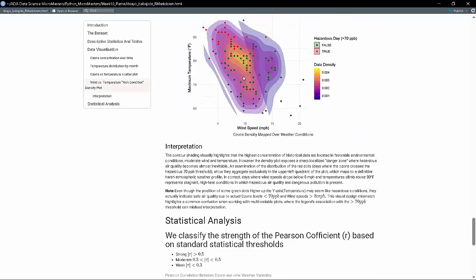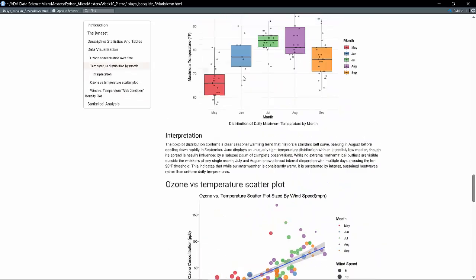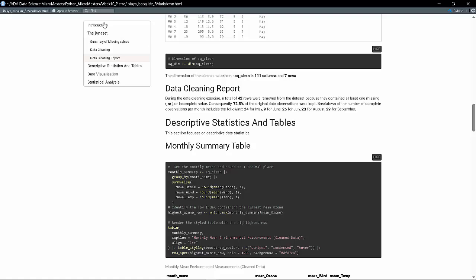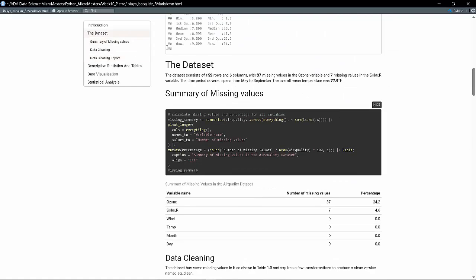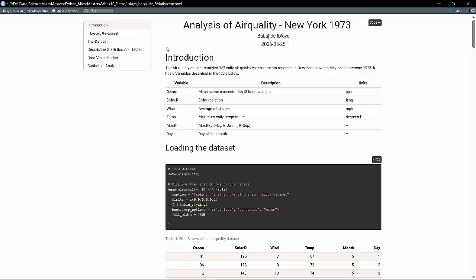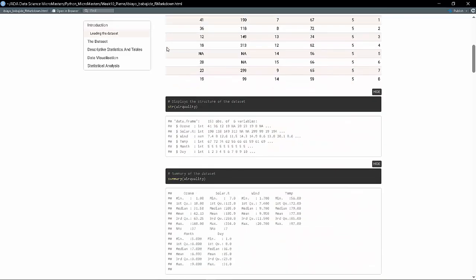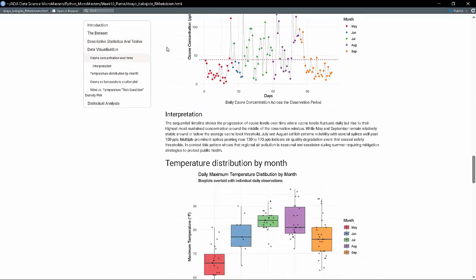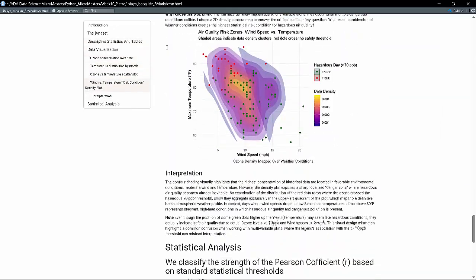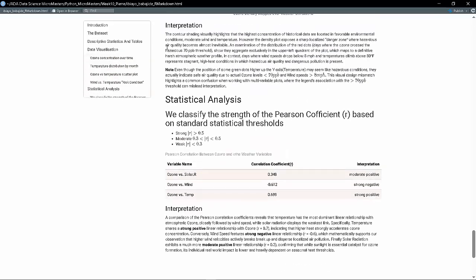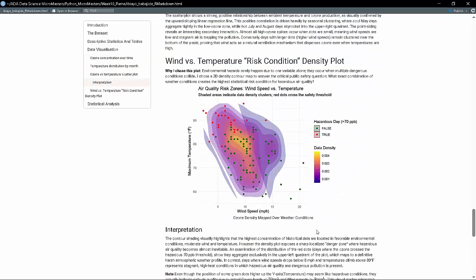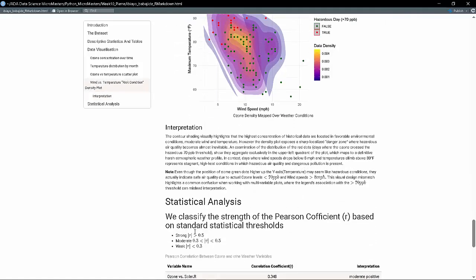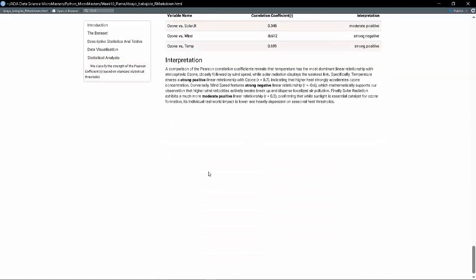I'll just show you how this looks from the beginning. So this is the report I've been doing, and this is how it looks. So this is just the other part of it. I had a little issue with this graph, but if you read the report, I spoke about it here in the notes. All right. So thank you guys.